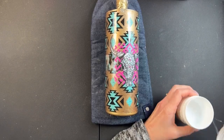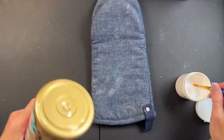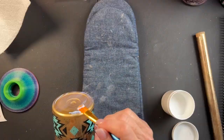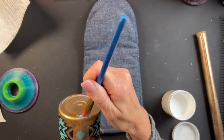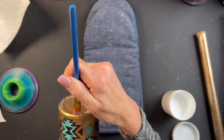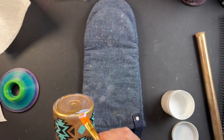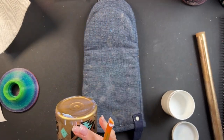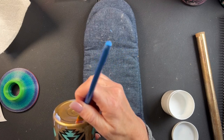And now I'm actually going to do the bottom of the cup. I wasn't really sure what I was going to do, so it took me a little while to decide here. I was going to leave it just spray painted, but then I decided that it needed something else. So I am going to go in here with that same foil that I used. And you can see I'm just taking some foil adhesive. This foil adhesive is from Southern Belle Glitter. And I'm just taking my paintbrush and I'm painting it on.